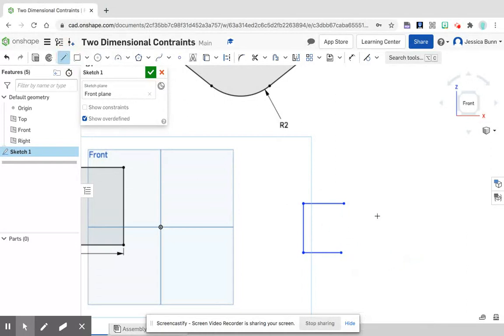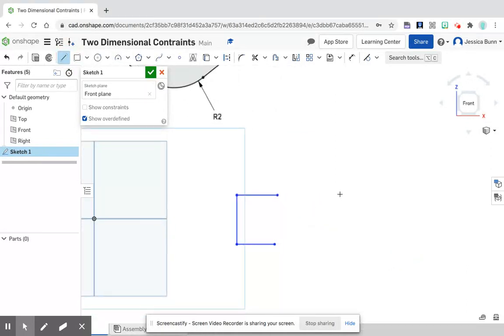I'm going to repeat that line command and go somewhere like here and go to the right, down, and then to the left, very similar to what we did over here. Right click and escape, and then I'll connect these pieces using an arc. So select this arc, left click here, drag it out, left click, drag it out. Something like this. Doesn't have to be perfect. We'll go back in and adjust everything accordingly.